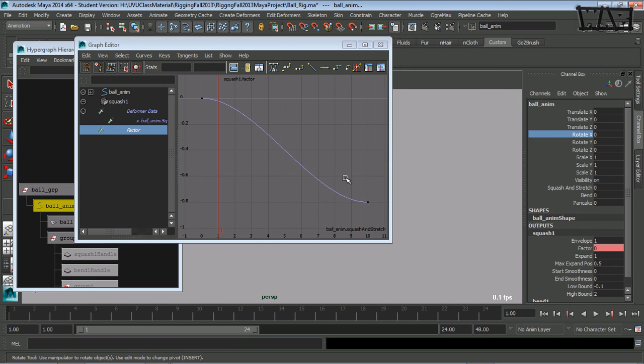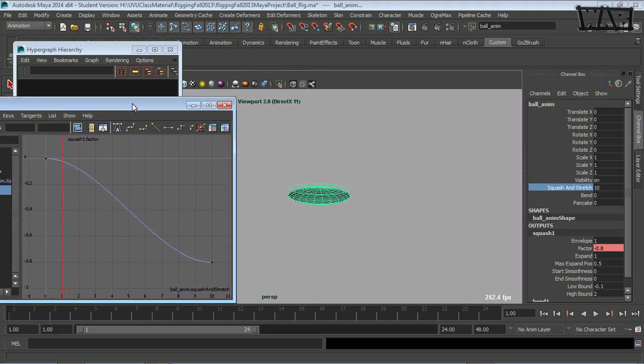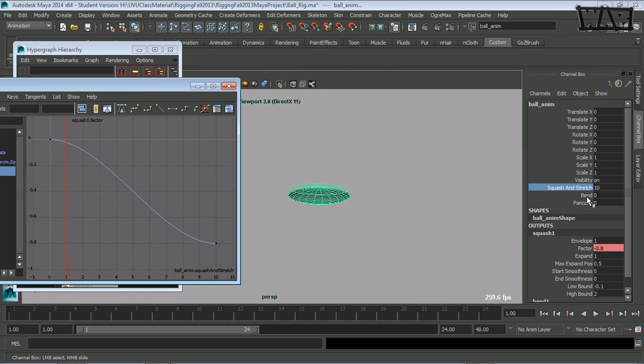Now I want the factor to actually increase instead of decrease when it's stretched. Right now I have my squash and stretch set to 10, which means my factor is a negative 0.8. I can see that right here. And I can see that the value is at 10 right now for this key.